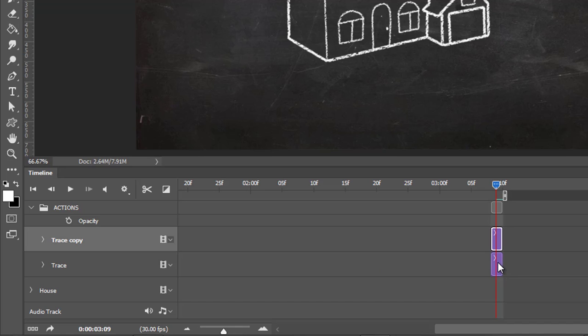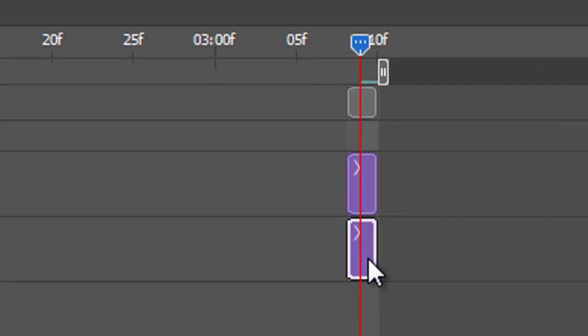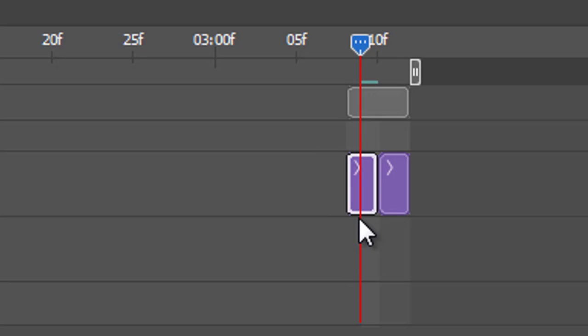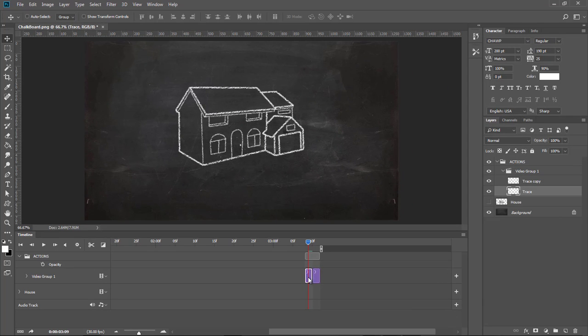That's what she said. And so I'm going to just grab this frame and drag it in front of that one. And you can see it looks like it's making it real big. It's really not. It's just making it the same length, just dropping it on the same timeline. It says video group 1, same timeline. So now that's actually this frame, and that is this frame or this layer.